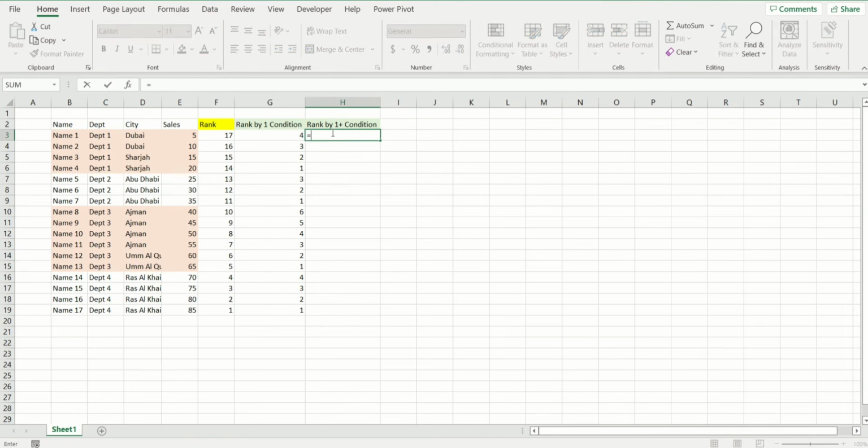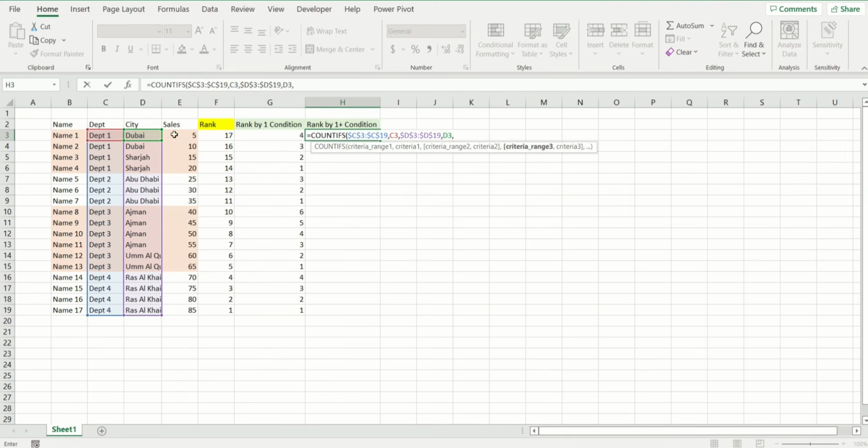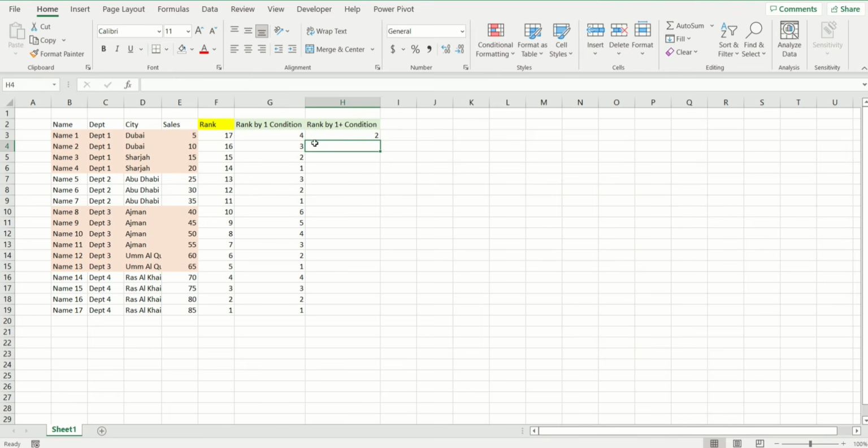All right, so again, I'm just going to go ahead and use my COUNTIFS, easy peasy. First criteria range is going to be my departments, F4, and criteria is the first cell. Second range is all the cities over here, F4 to fix it, select the first city, like so. Then the third range is all of my sales, F4 to fix it, and again, we remember the condition. In brackets, we're going to write greater than or equal to, this is for the descending order, ampersand, and the first guy right here. Close brackets, enter. And there we have it. It's done all the ranking.